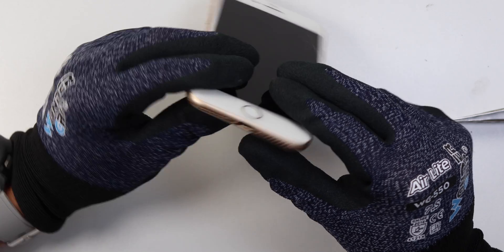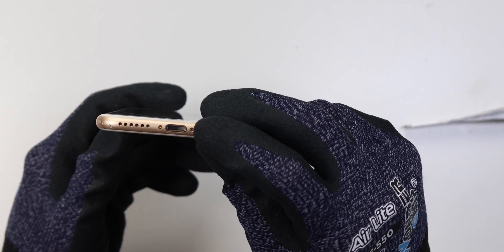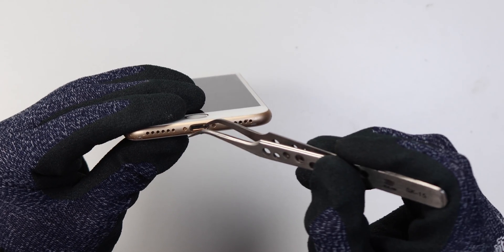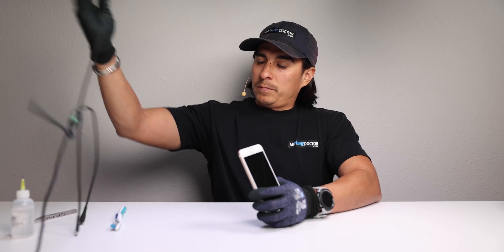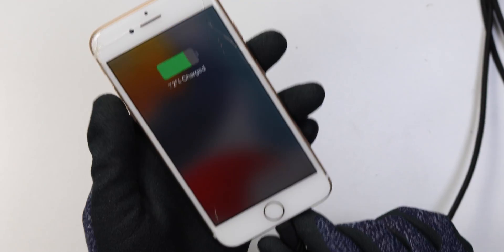That sucker is clean. You can see in there how clean it is. If you take a close look inside, you can see that there's really nothing in the middle of it — all the pins are lying down on the bottom of the phone, so all the metal contact points are down there. Let's go ahead and plug it in. It's still charging.